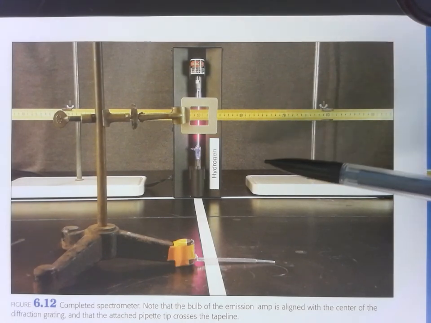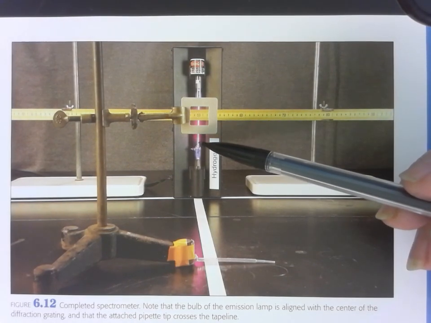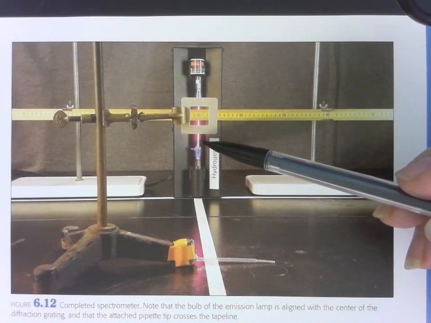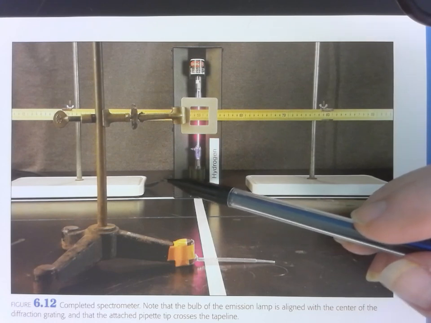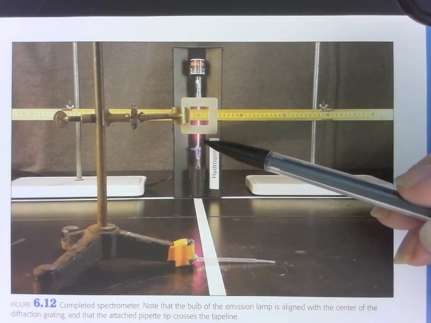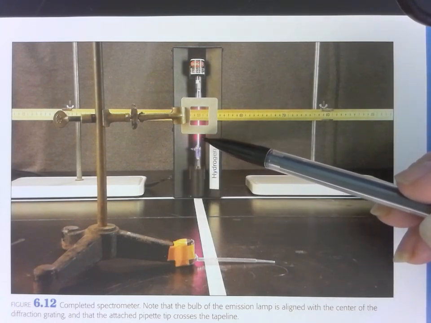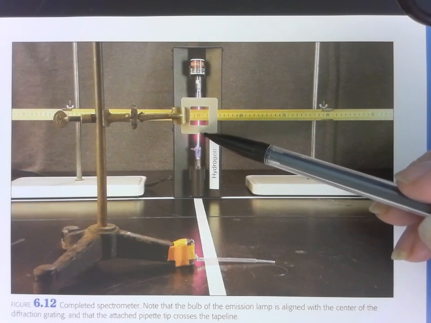We will have a source of an element, hydrogen, that we will energize with electricity. You can see that there's an electrical outlet here, so this hydrogen will emit light of certain wavelengths as the electrons are bumped up to a higher orbital, and then as they fall back down, they release energy in the form of light. And so we will be able to see that light. Let's look at this setup.